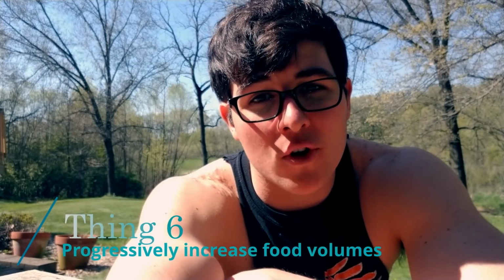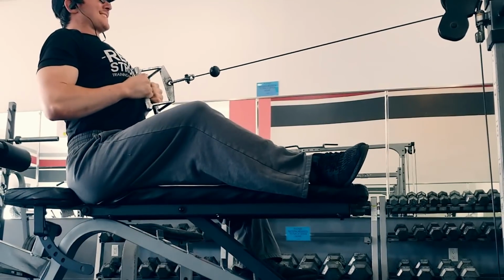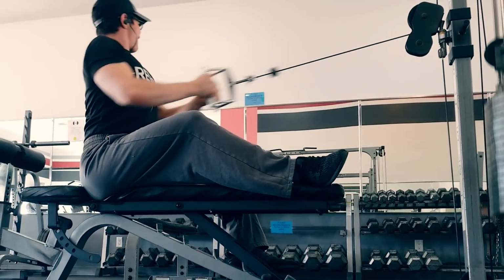Point number 6 is to slowly increase your food volume as you go throughout your deficit. I think that this is a good idea because if you eat all the food volume right away, then what are you gonna do if hunger starts kicking up in your diet? You have nowhere to turn. And if you do all the food volume, all the artificial sweeteners, all that stuff through your diet, then it's almost setting you up like a competitive food eater to where you can eat all this food, and then after your diet, it could set you up for disaster.